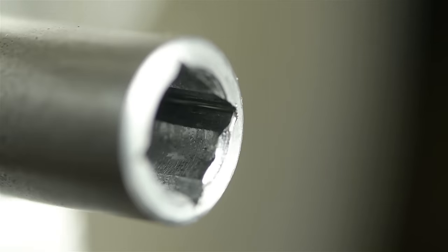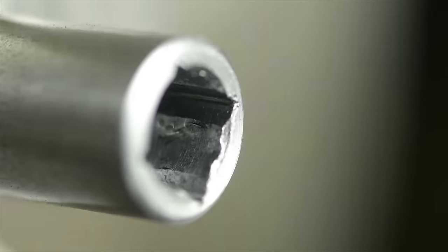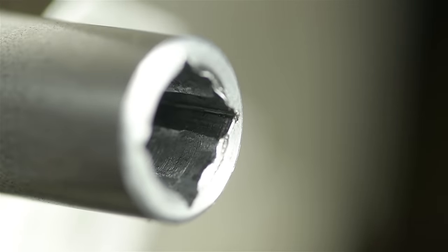Well, it's squarer than it was before. That went in pretty easy. Makes me wonder if I could have gone a bit tighter on the pre-drill, stuck with my 3% instead of moving to 10%.